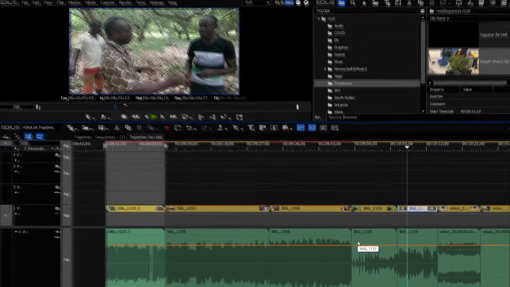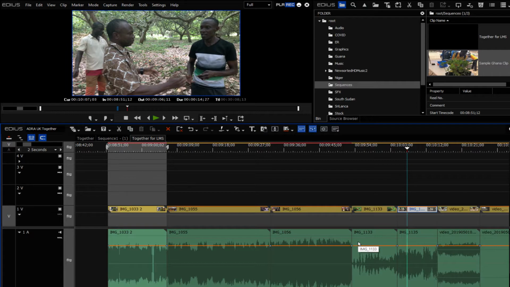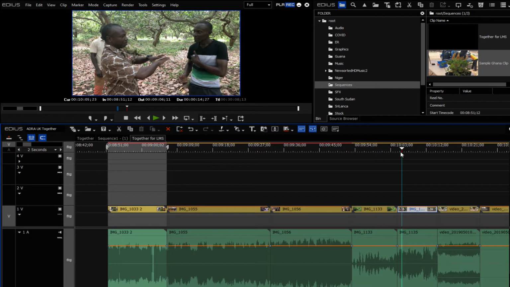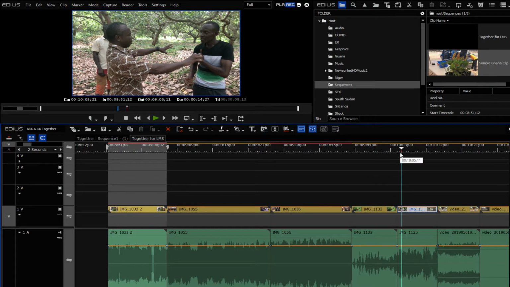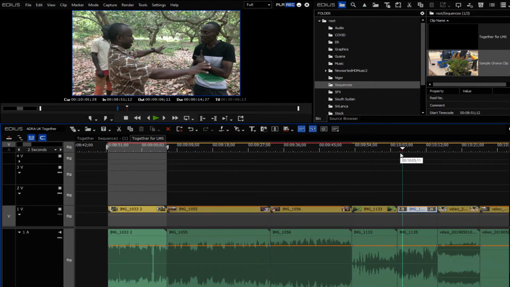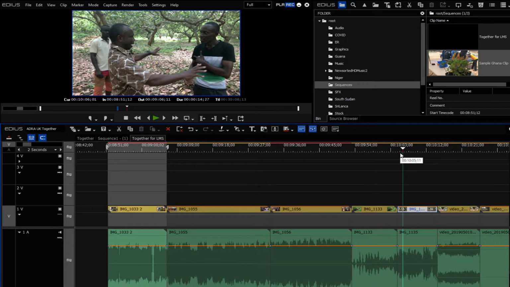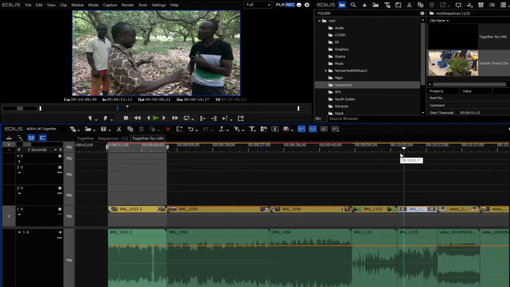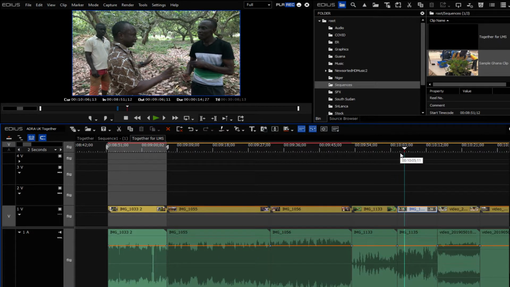Usually, I would say about 90% of the time, optical flow will look better. It will make it more like a progressive clip should look, and not introduce those frame blending artifacts. So now, as we go through here, we see that each frame is cleaner because we have changed it to optical flow.